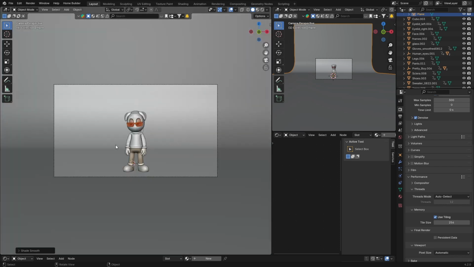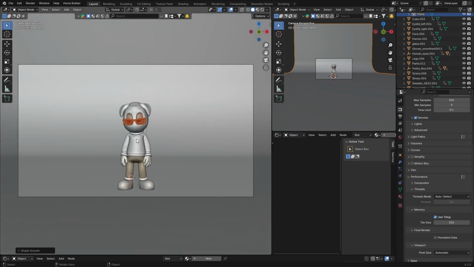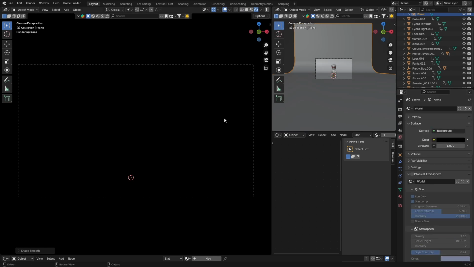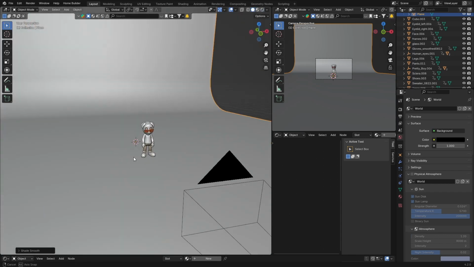So now you obviously set up your camera. We've got an object here, and this is what we're going to light. If I go here, everything is dark because of my world, and that's what you want for that nice cinematic lighting. Now let's go back here, and we're going to get a light in.